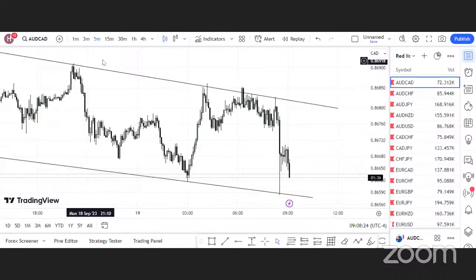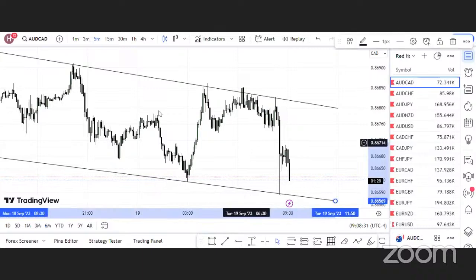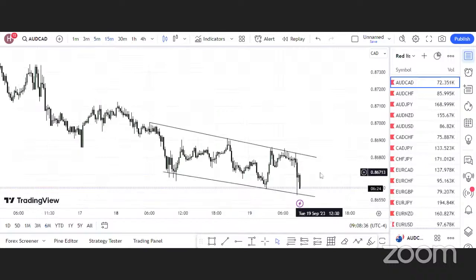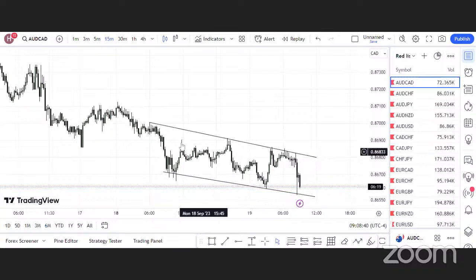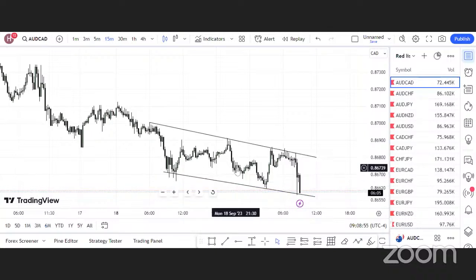So this is the 5 minute time frame, and right now the AUDCAD is heading to my trend line. Right, it's heading to my trend line. So if you look at the trend line, you notice that it's facing down. All right, the trend lines are facing down. When a trend line becomes two, we call it a channel in forex. So my channel right now is facing down. That means the trend is a downtrend. Okay. The trend here is downtrend.